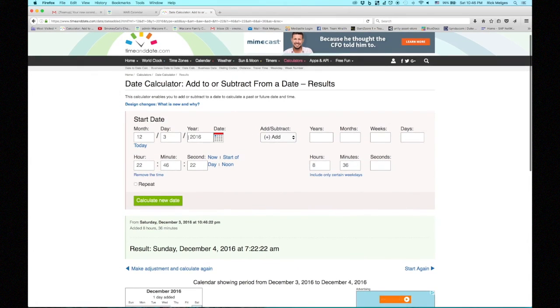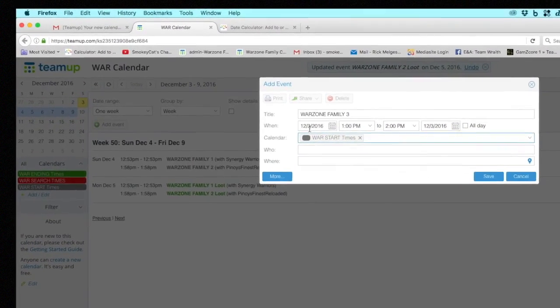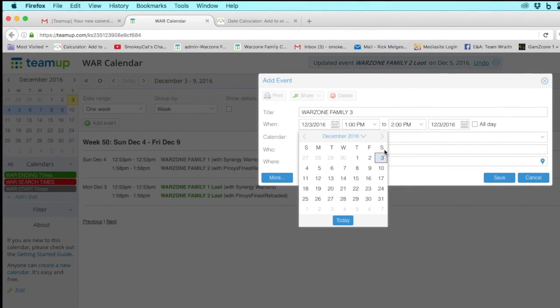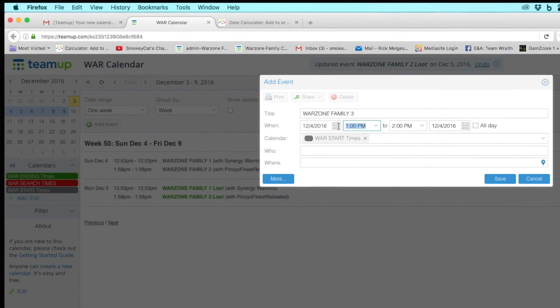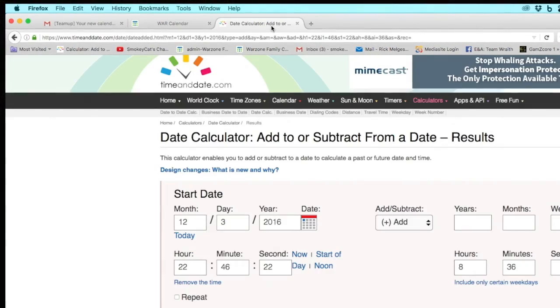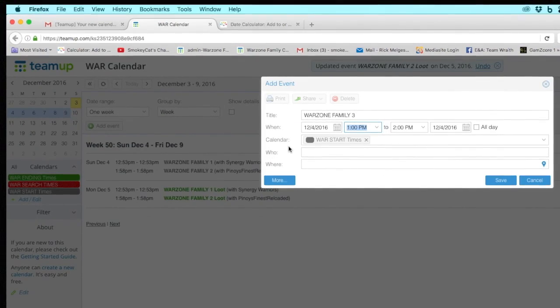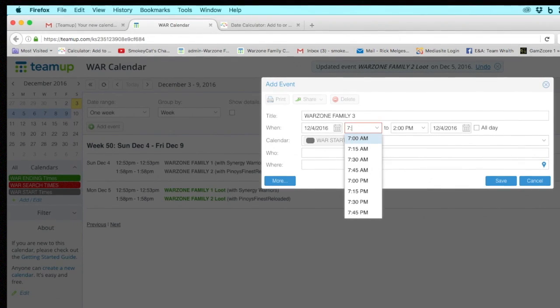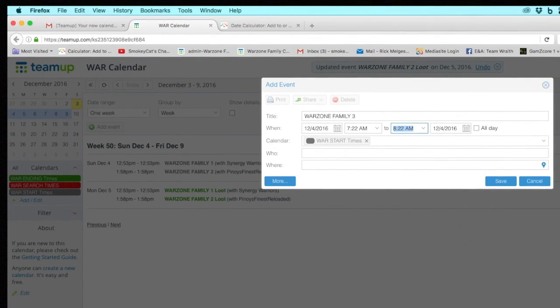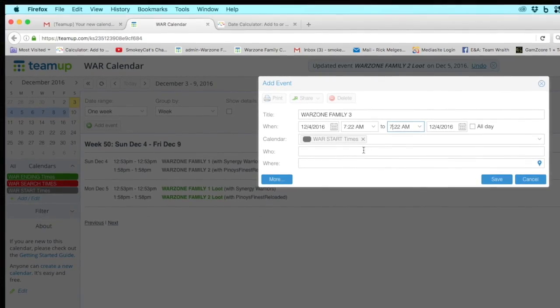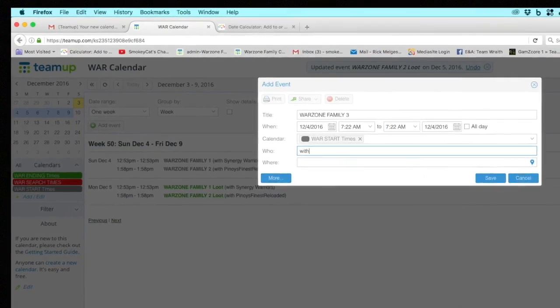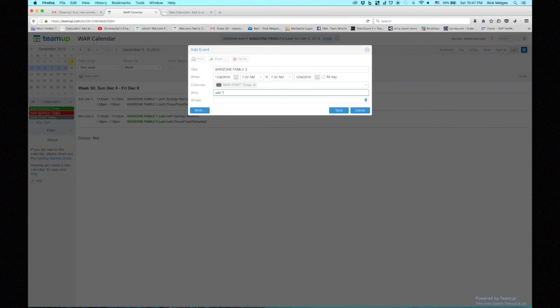Now we see it's on Sunday at 7:22 a.m. So let's go back and add that time. Make sure that's the right date. It's actually Sunday, and it was 7:22 a.m. You can just type it all out directly, 7:22 a.m. or p.m., and it will correct it. Just make sure that your hour time is set to 7 or to the same time as the input time.